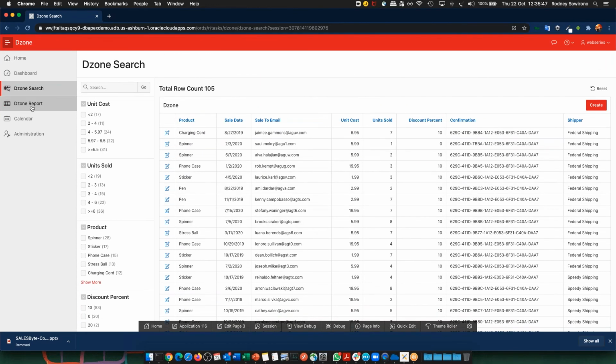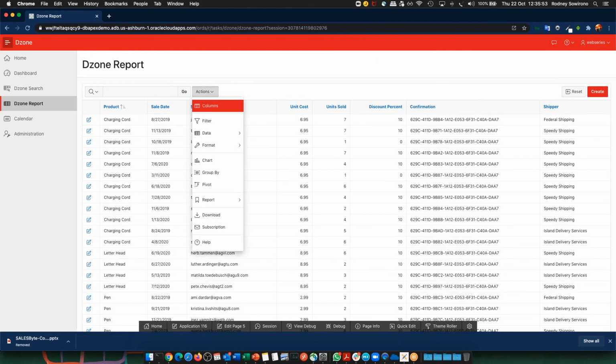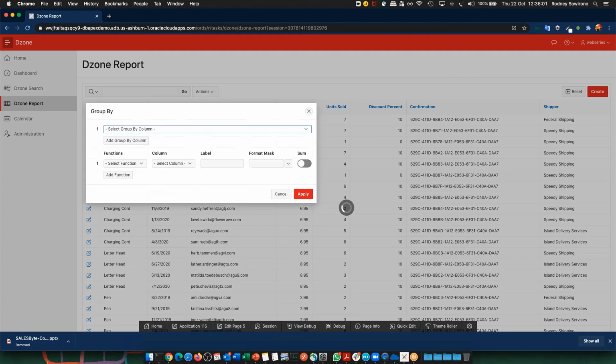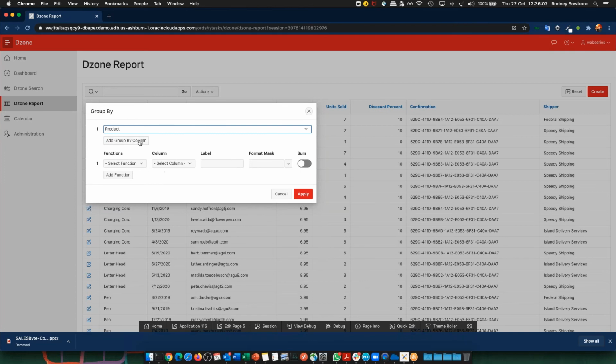Yeah. So this is one of the easiest ways to actually go and start changing those things and start enhancing your application. Now, within the reporting, for example, what we can do here is we can just change some of the views in here. So, for example, I would like to group, right? So I would like to maybe group it by product, right? And what I can do here is maybe the sum of the unit cost, or sorry, unit sold, right? And then the mask would be this.